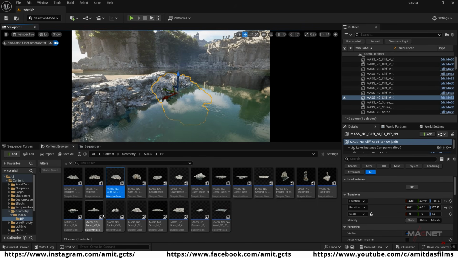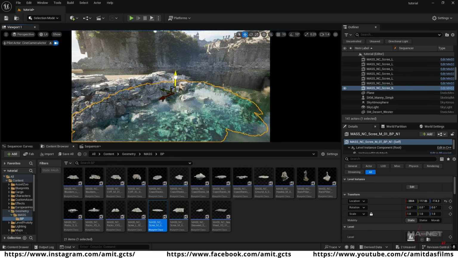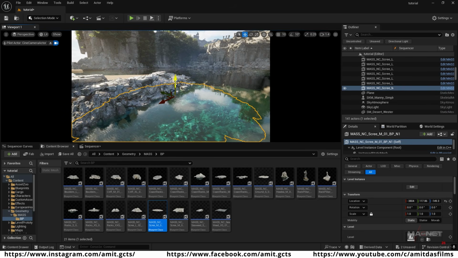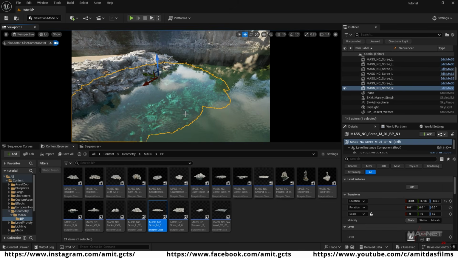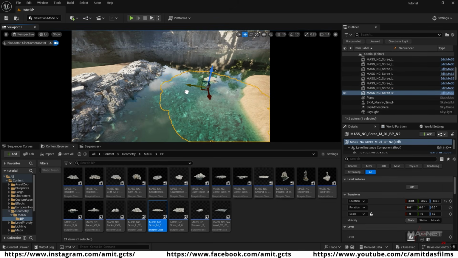And maybe use different one. So maybe use this one and we place it here, and then I dip it down. So I place this inside this water here, and also duplicate it over here.